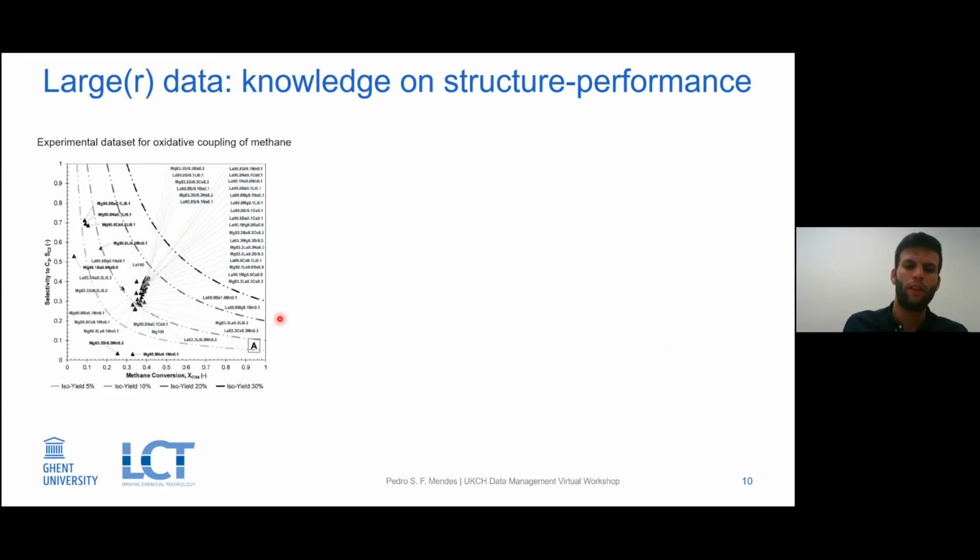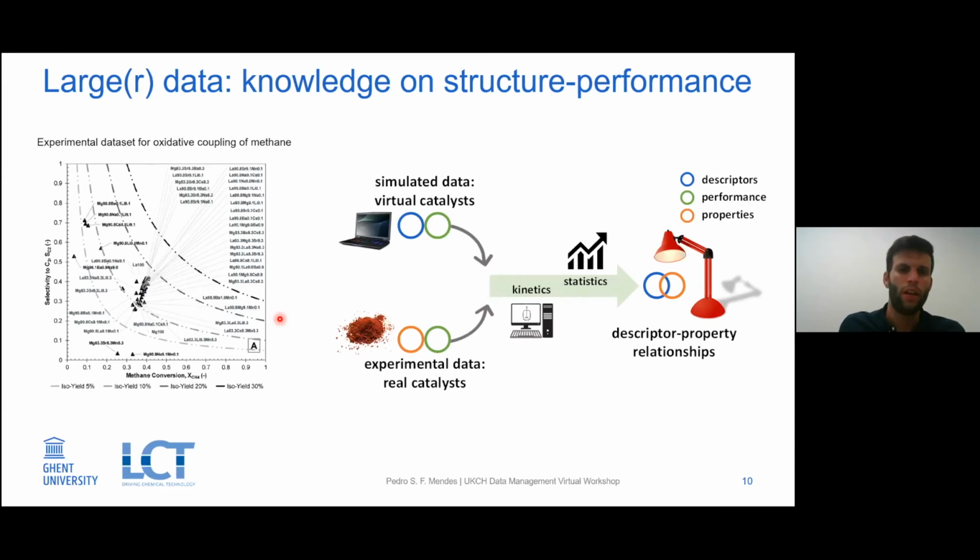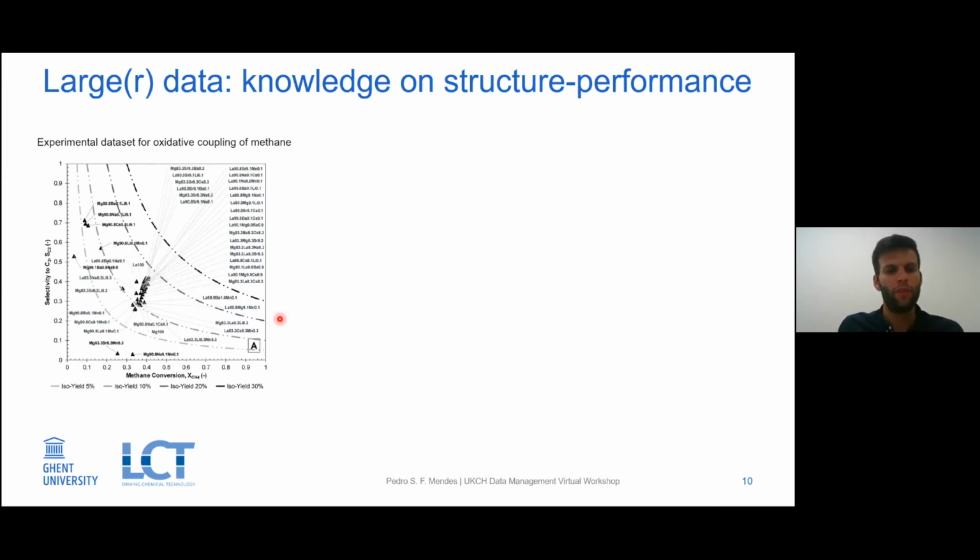So we have a larger data set, but also different in information. So this is for the oxidative coupling of methane. It's one of the few reactions in catalysis for which there's an extensive database. You can look for it and you'll find immediately a few databases that are available, which can be immediately reused without much further processing.